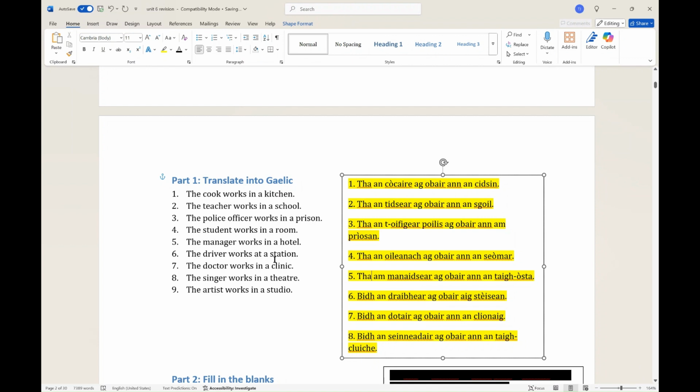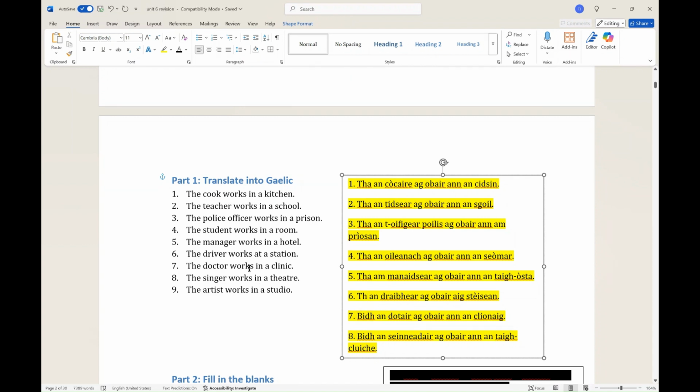The driver works at a station. Okay, so let's just say we'll change that to ha as well to make it easier. Ha and driver a koper ac station. Okay, that's perfectly fine. Probably would get away with B. I'm only changing these because I don't want to confuse you, all right? But something that's usual is often B.